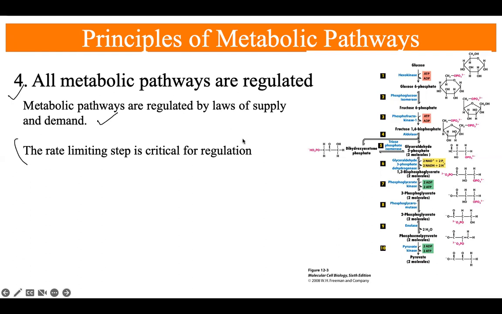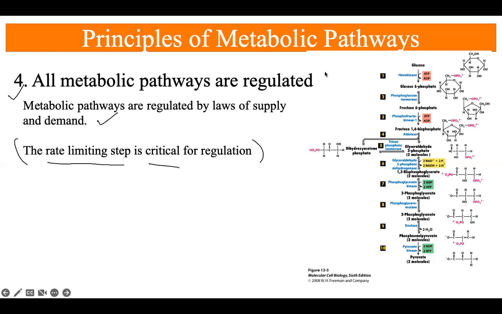And usually, the rate limiting step of the metabolic pathway is very critical for regulation. And this rate limiting step is nothing else but the committed step of the pathway. So, the regulation of the pathway is responsible for preventing the unnecessary synthesis of the metabolites which are not required by the cell, to ensure that no energy is being wasted but rather saved.